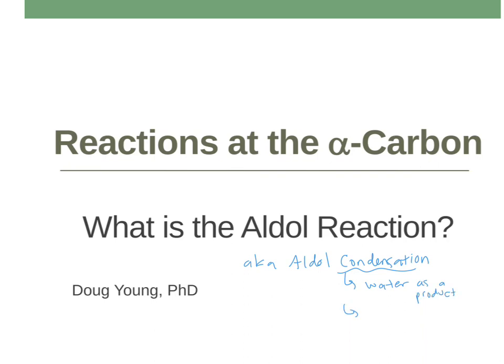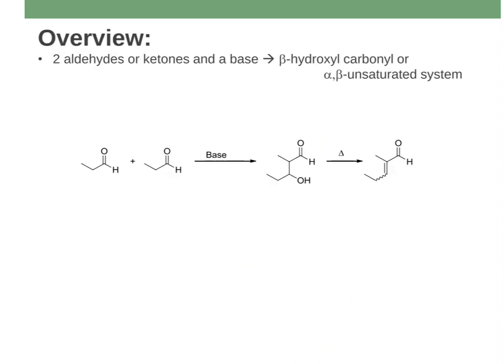And condensations combine two organic molecules. So the reason we're talking about this now is because the aldol condensation has everything to do with the acidity of those alpha hydrogens. That's kind of been the theme of this chapter and of these series of lectures: reactivity at the alpha carbon of a carbonyl. So let's take a closer look at exactly what the aldol condensation looks like.